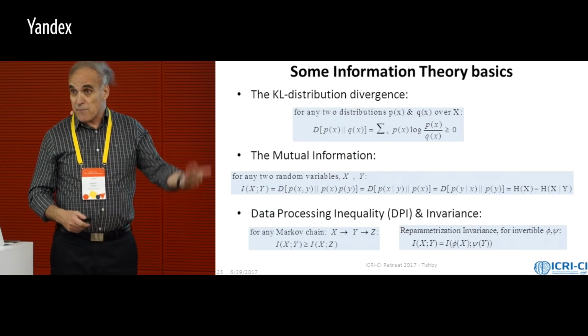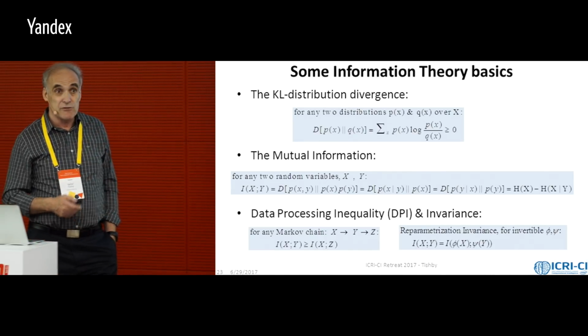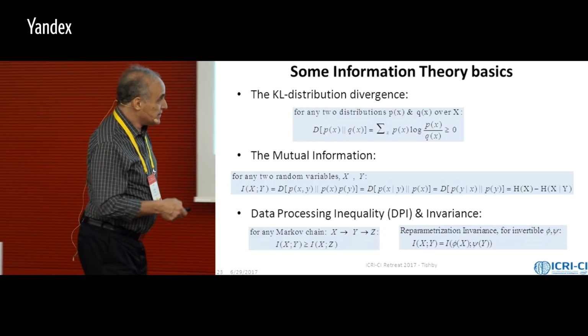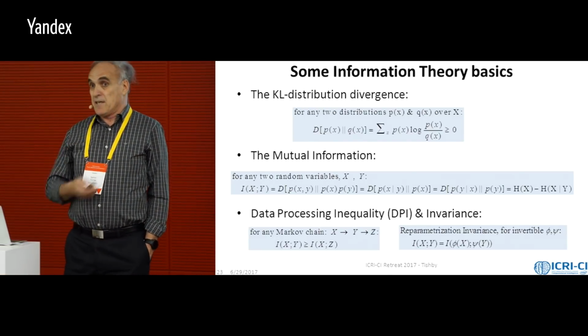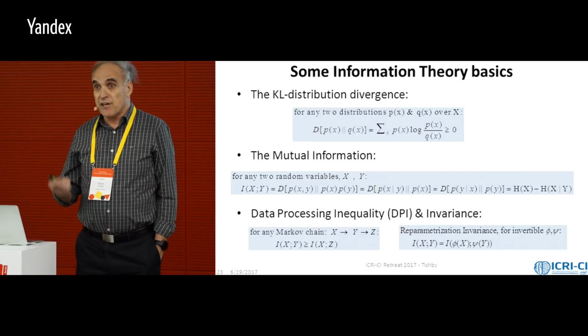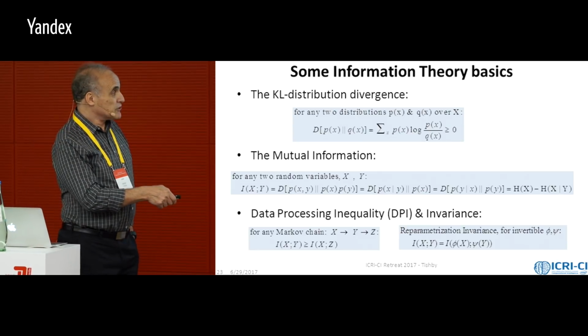And so it is about the mutual information about Y also. And the other thing which is really important about mutual information is that it is invariant with respect to reparameterization. So if I do some sort of a permutation or any invertible function, whether it's continuous variable or discrete variable, doesn't matter, the mutual information doesn't change.